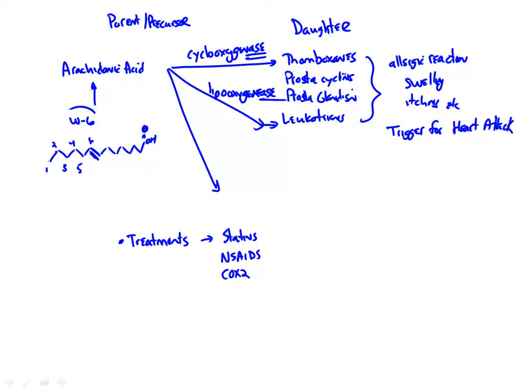Why did they tell you not to have too many omega-6s in your diet? The more omega-6s that are hanging around, the easier it is to make that stuff, right? And have an overreaction to it. Why do they want you to have more omega-3s? Because they're the precursors for a set of molecules that usually have less severe consequences or outcomes. Meaning they probably both lead to something that causes swelling, but the arachidonics will cause too much swelling, whereas something from an omega-3 would cause a lot less.